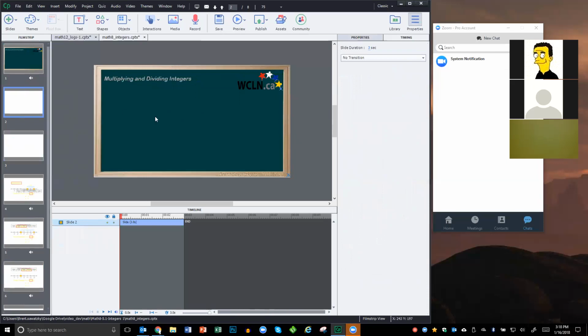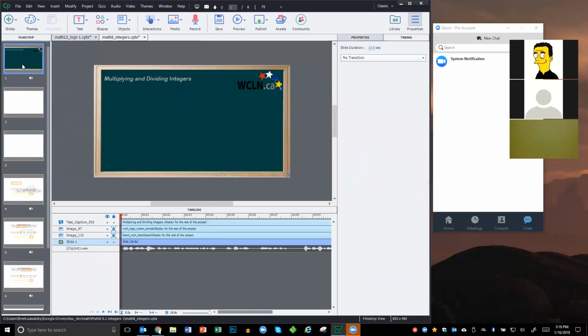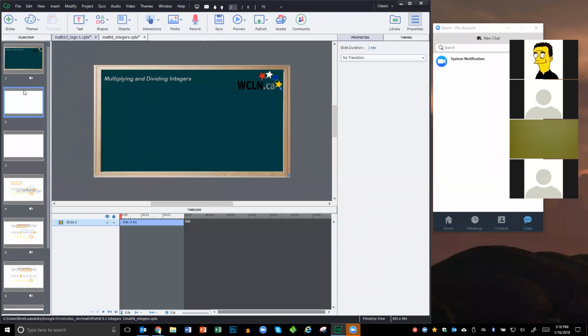But when you click on them to start working, you still see the background and everything else, because those other ones started off on the first slide, and they're set to exist for the entire project. So they're going to be in the background for all of it. They're no longer on the timelines, but they are in the background. So does that make sense for everybody? Is there anything to answer about that?